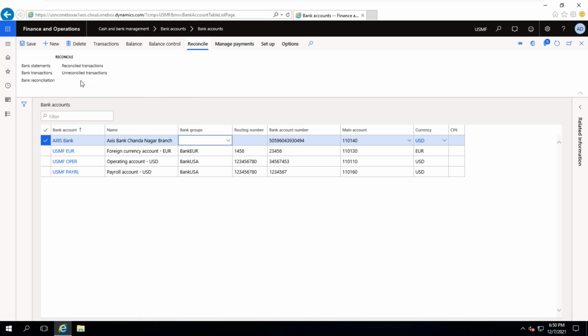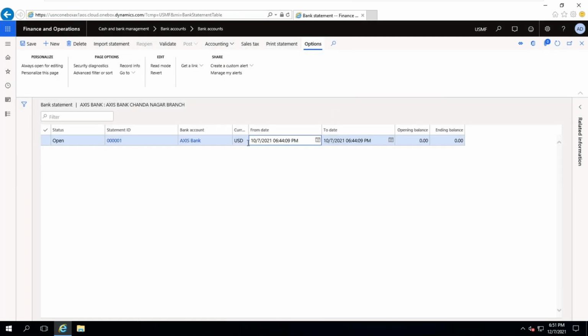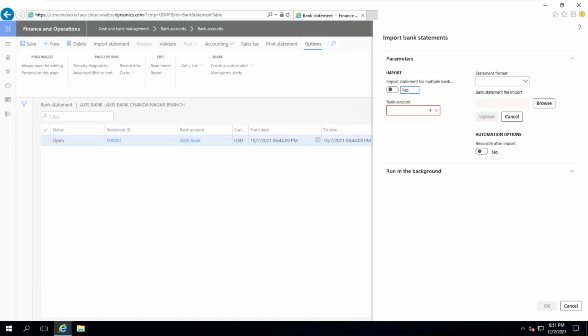For this, you need to click on bank statements, and you need to download or import the account statement by selecting the bank account and bank format.